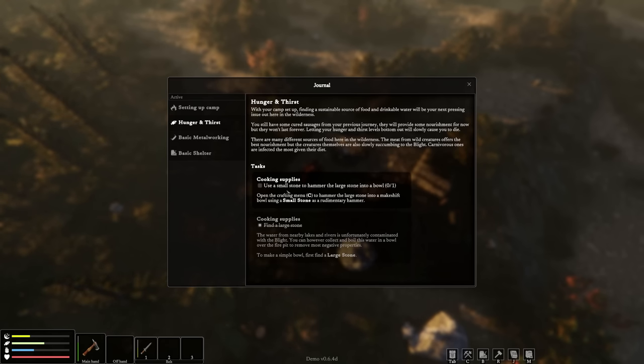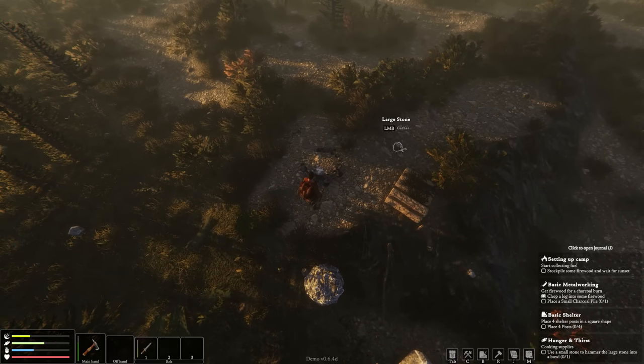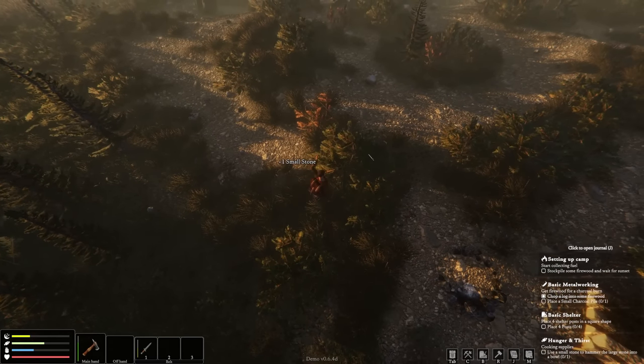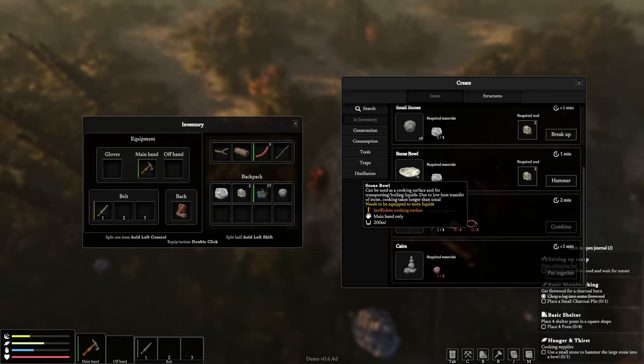Okay. Use a small stone to hammer the large stone into a bowl. Open the crafting menu to hammer the large stone into a makeshift bowl using a small stone. Interesting. I don't think I have any more small ones. Okay, never mind. They're all everywhere. Alright, let's go into craft stone bowl. Let's go ahead and do this.